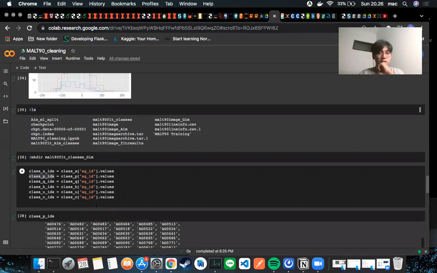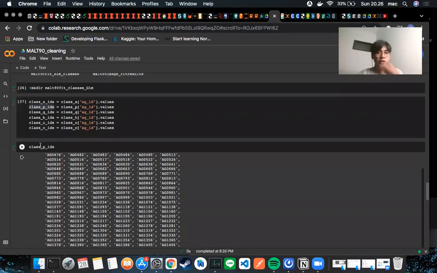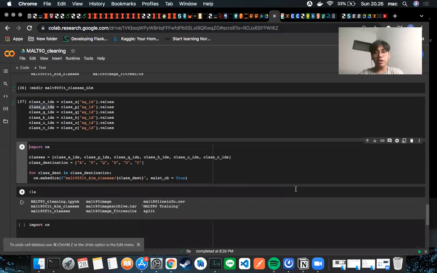Yeah, like this. I want to store it in a list to make it better, to separate each of the classifications into separate classes as separate folders. So it is GIM, right?